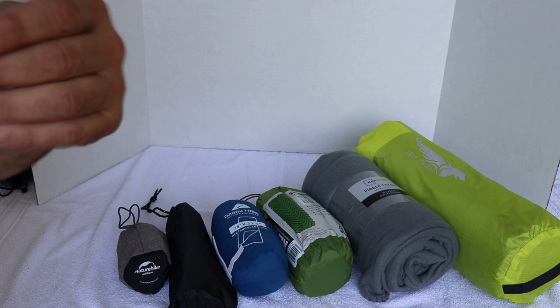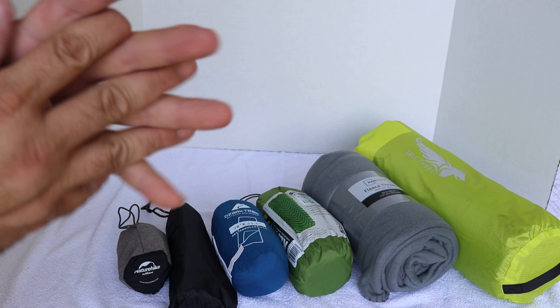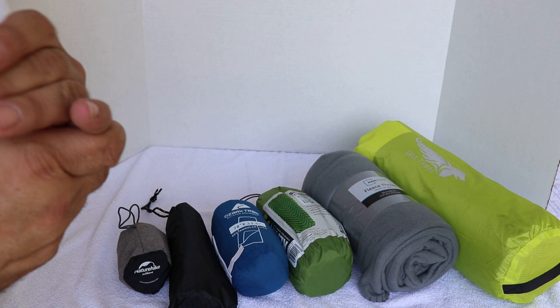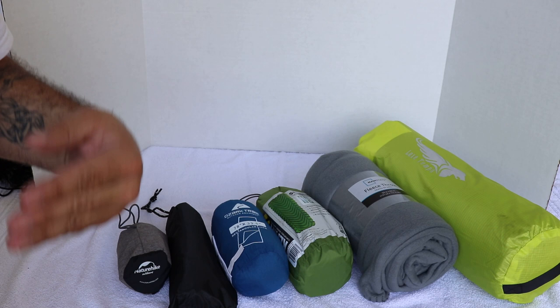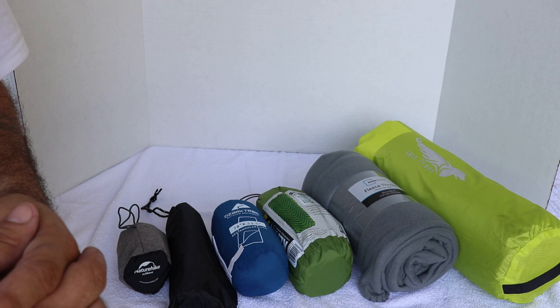All right, for my sleep system, I ended up going with some changes. My first time out on the trail, I really didn't tell anybody, but I overpacked my bag a lot. Like, I was like 35 pounds heavy. So I backed off on a whole bunch of weight, got rid of a bunch of junk I didn't need. And since I'm only section hiking a couple days at a crack, I kind of overloaded my donkey on the first run out. Plus the weather kind of got me.